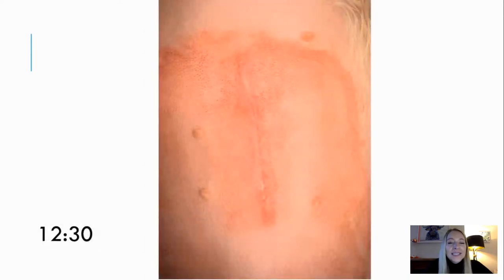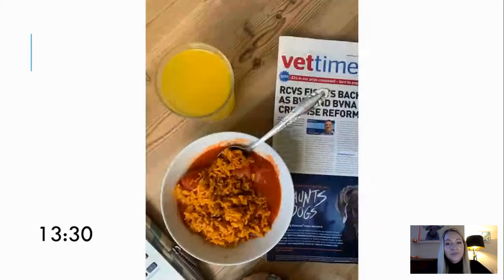And then this is the incision after I closed it up. We do intradermal sutures, which just hold the skin together, and they're nice and neat. They don't have to come back to have sutures removed, and the suture material that we use is dissolvable. So once I've closed up, hopefully that should be that and it will heal nicely.